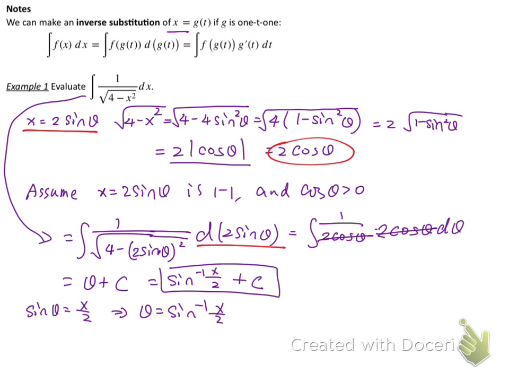Well, again, assuming we have the sine function to be 1-to-1. Remember, in general, the sine function is periodic. It's not 1-to-1 always. But you can find a particular range of theta so that sine theta is 1-to-1. x equals 2 sine theta, so when sine theta is 1-to-1, x is 1-to-1. And also cosine theta is positive so that you can get rid of that absolute value.